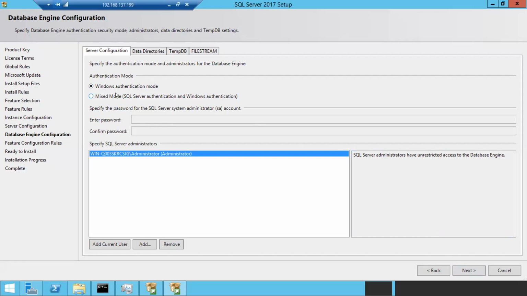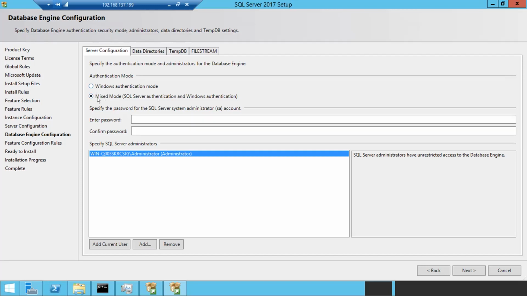And guys, I installed a SQL Server with Windows authentication initially. Later, can I change it to mixed mode? Is it possible later after installation? Can we select it now itself? Now also we can select, but you should know how to change the authentication mode from Windows to mixed mode later. Okay, so that's why I'm using Windows authentication. Even though you install SQL Server with Windows authentication, later you can change it to mixed mode.